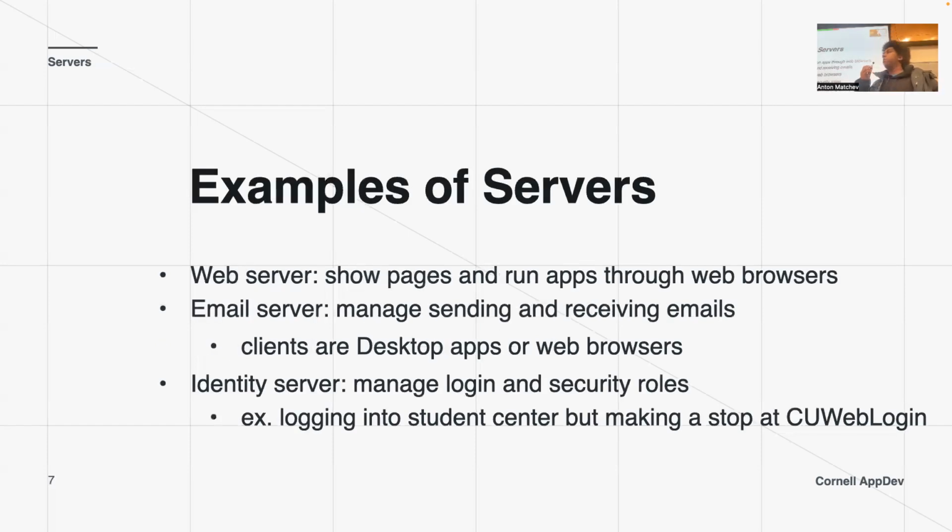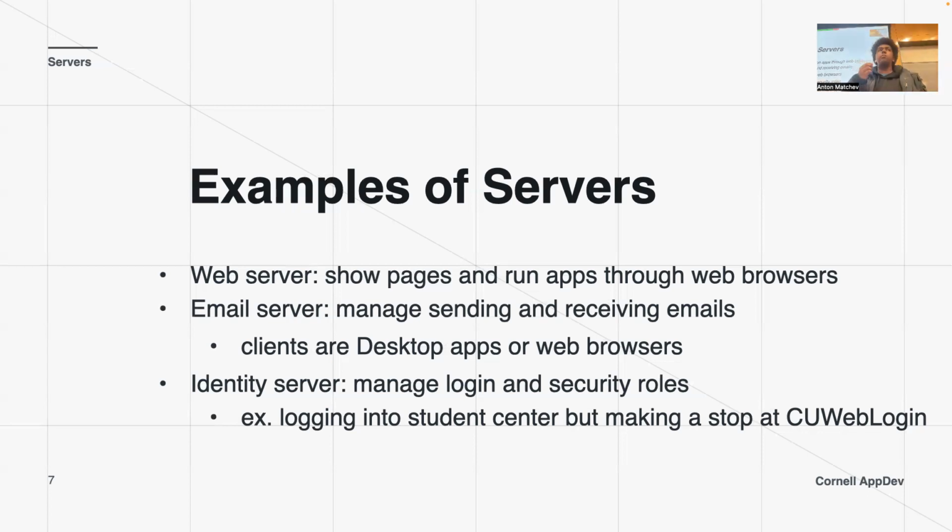Some examples of servers, since there can be many types of them. The most common one that you probably know most about is web servers. These host websites, show their web pages, and can have their apps run through web browsers. So web browsers request information from the web servers, and the web servers return the website. So the web browser would be the client in this case.